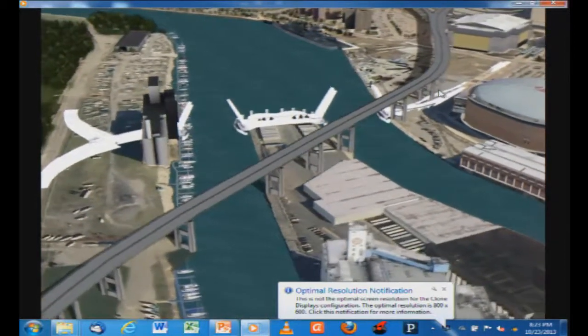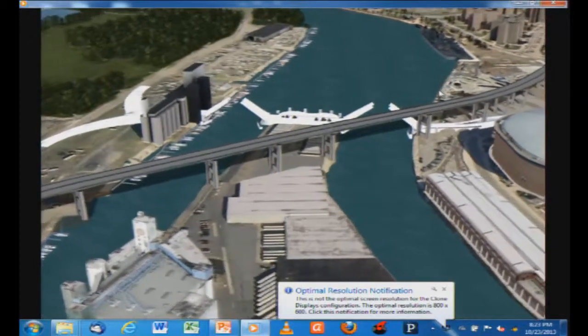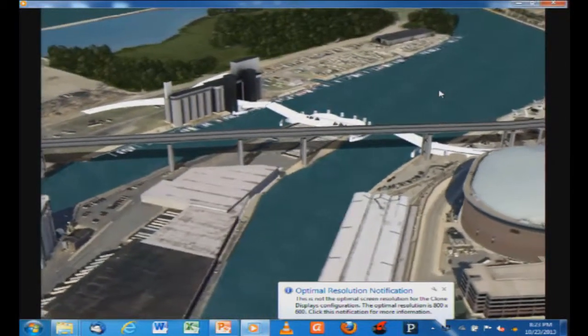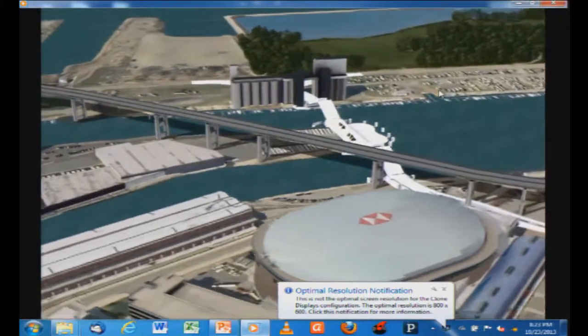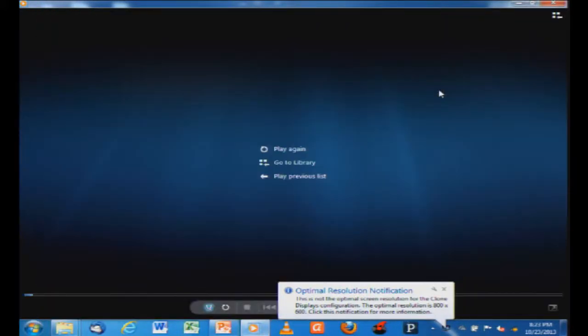Did you model these buildings as well, or get them out of 3D Warehouse, or? The initial wave of buildings we purchased through, what was it, the PLW. They gave us a base of a lot of the existing buildings that are surrounding. A lot of them you'll see in low detail.